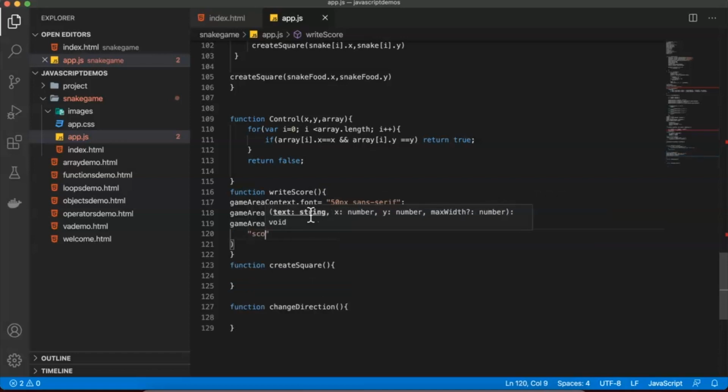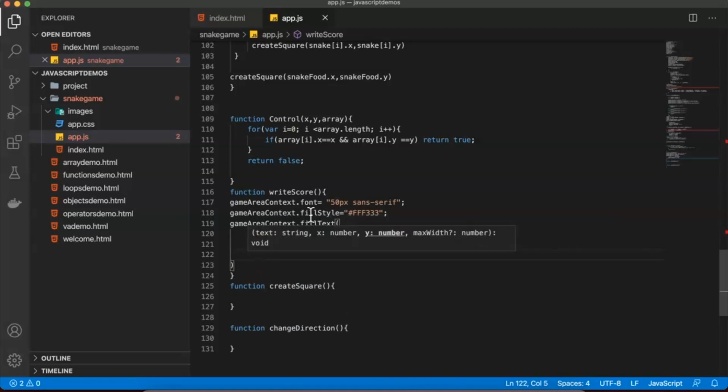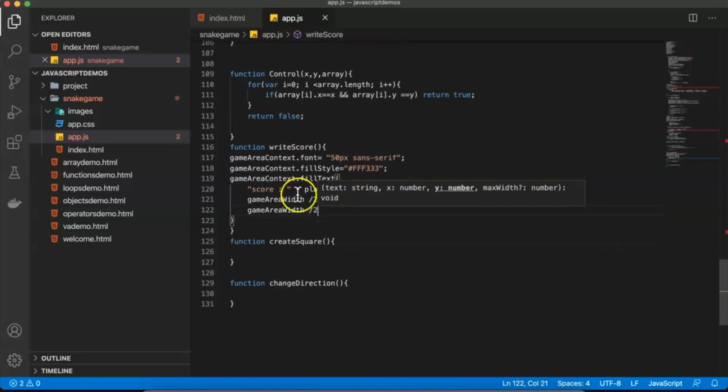Here we are saying score colon, and here we say plus player score, whatever it is, with game area width slash 2 minus 100, and then again game area width slash 2. So this is exactly where the score, the data, will actually be written.